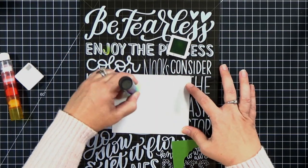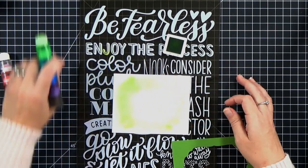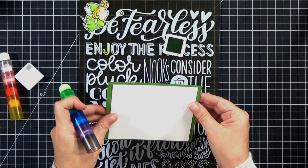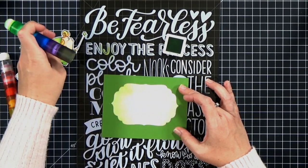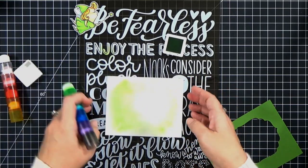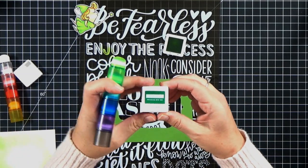I have the card front and I'm going to be adding a little bit of green ink blending around the edges. I really like these blender brushes because they give me control - it's a smaller brush so I get smaller area control. I want to load more ink on the left side and leave the right side a brighter white area because that's where the lights will be, so it should have more of a glowing look. I also did the frame with a slightly darker green ink.